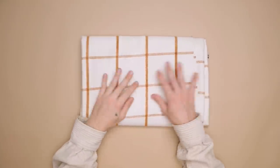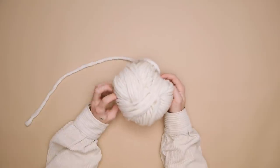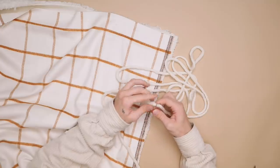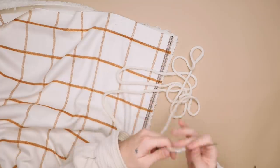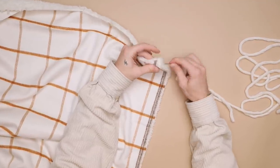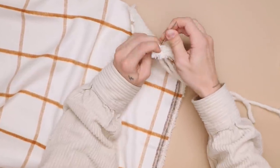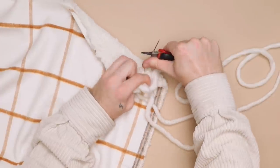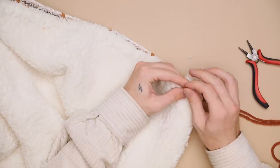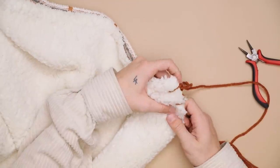I just love this blanket DIY — how adorable is this plaid fabric on top? I also got this really pretty faux sherpa that is so super soft, and I got both of these in one and a half yards. I'm also using a little bit of thick yarn — well, I thought I was going to be using the thick wool roving yarn from Joann's, but I ended up not being able to pull it through at all. I even used pliers to try to pull it through and I got a couple of stitches down the line and was like, I cannot recommend this. So I ended up switching over to a thinner yarn and it worked so much better.